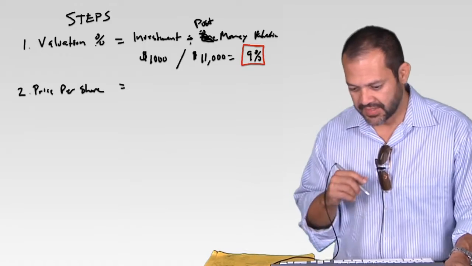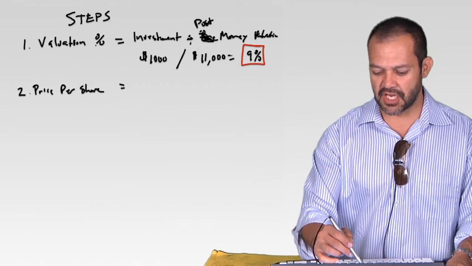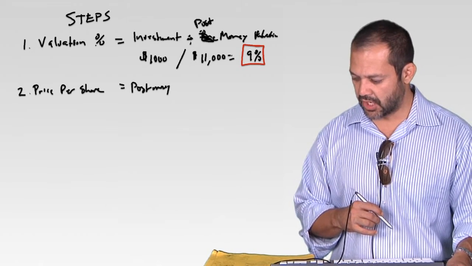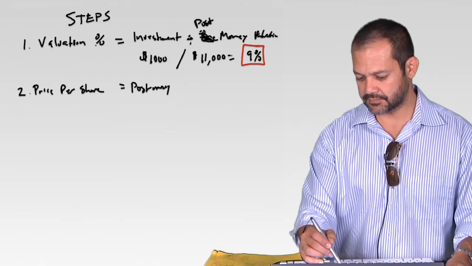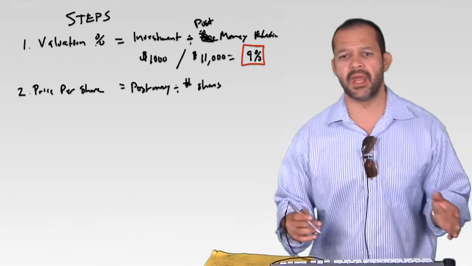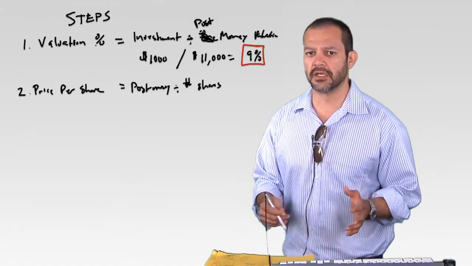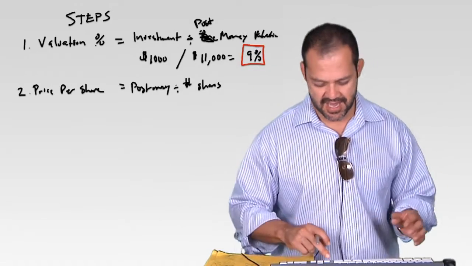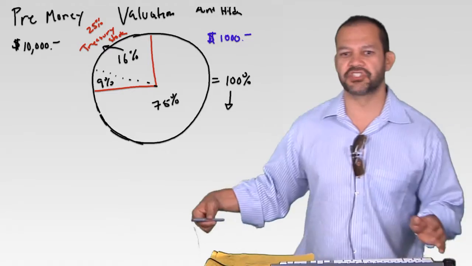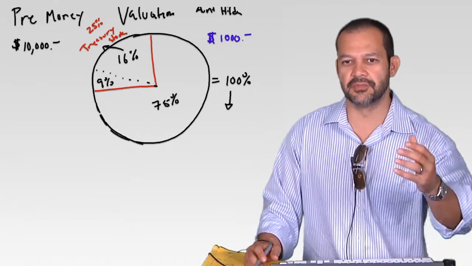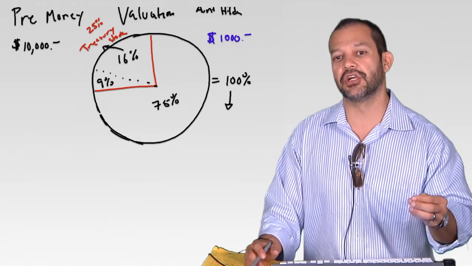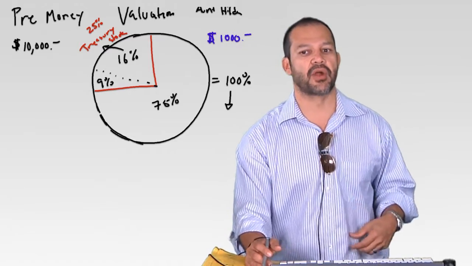So what we're going to do is take the $11,000, that's the post money, and we are now going to divide that by the number of shares. Whoa, wait a minute. You're introducing a new wrinkle here. The number of shares, yes, my friends, yes. 100% of the equity means that you now need to talk to me or Aunt Hilda in a context that tells us how many shares there are so that we can calculate the price per share.